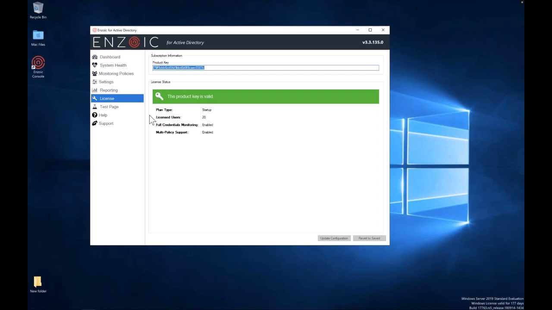Yes, the vast majority of our customers are up and running within 1 hour, many within 15 minutes. Enzoic is installed on every read-write domain controller in your environment. There has to be at least one of them on-prem. Once you get that installed, it's very easy to set up. I showed the entire solution here. Once you configure those policy options, everything will be automated. So when passwords or credentials are compromised, the enforcement of that is automated. They automatically get an alert according to the policy options that you set. So very, very simple, and I encourage everyone to go try it for yourself.